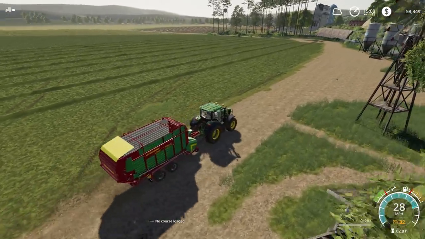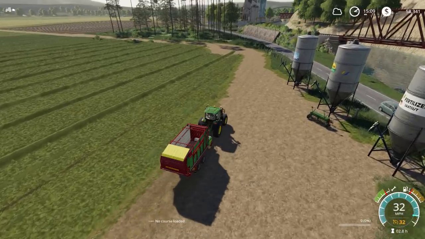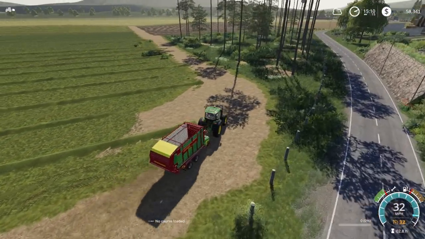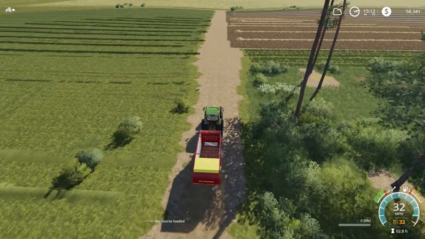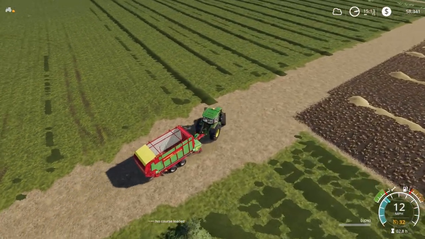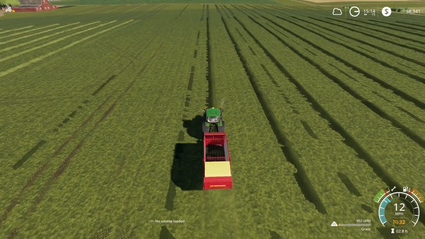So head back up, grab some more grass again. So this grass is probably going to be our priority at the moment, because we want to get this compacted down, get it covered, and hopefully start making some silage. So swing this way, keep doing this run as always.